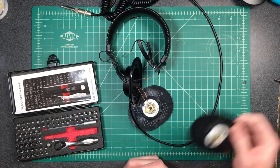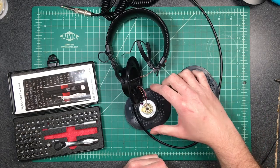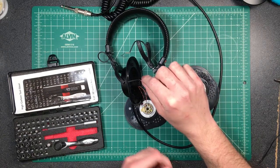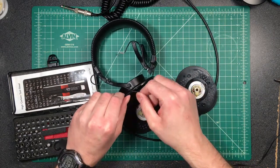So the red was on the hole here, and that is that one. I would guess if it's going to go red to red, that would be red, and that would be the copper, because that would line up with what's on this driver, so I'm going to do that. Give me some slack, man.